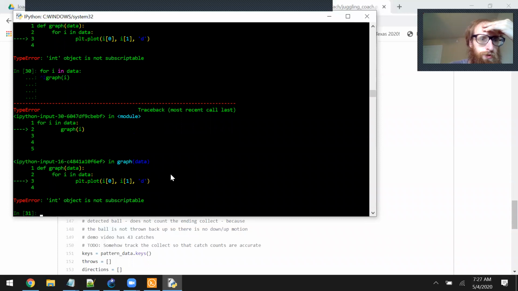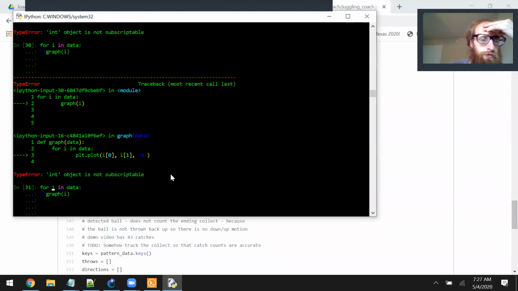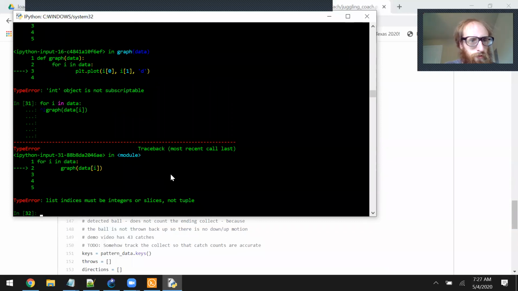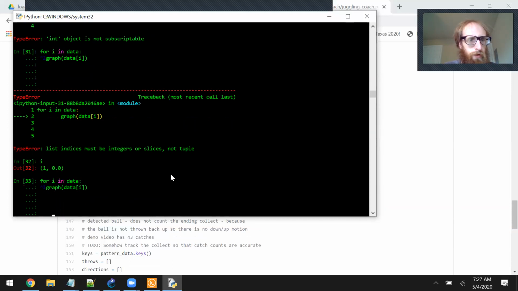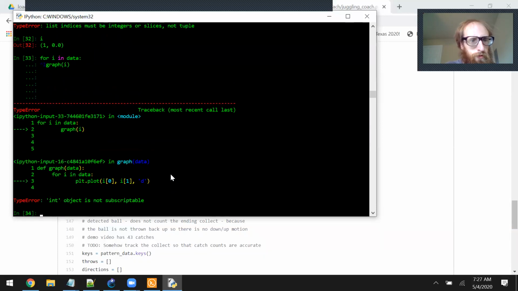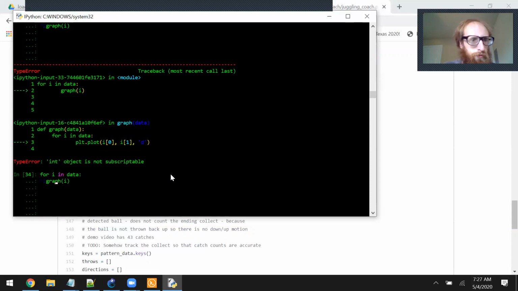It's an int object. Okay, well, what is i? i is that. So it should be graph i, right? Let's go back to our definition for graph.